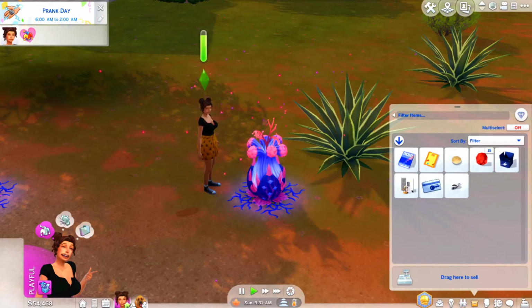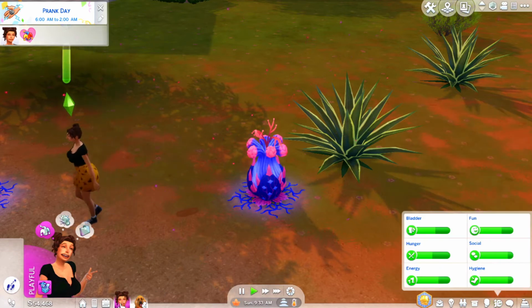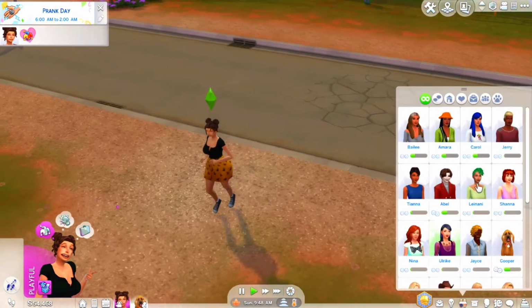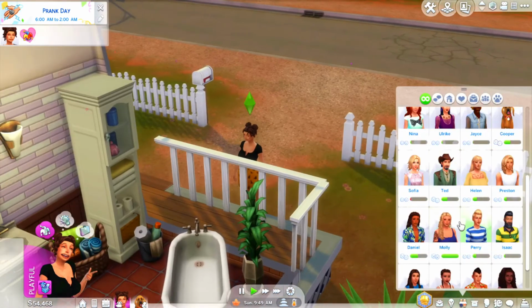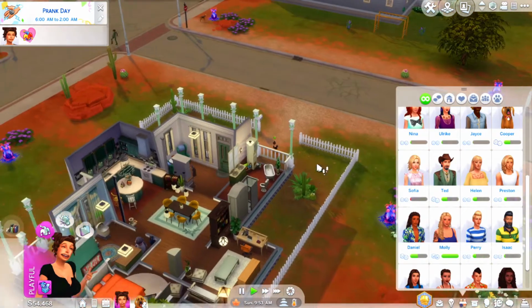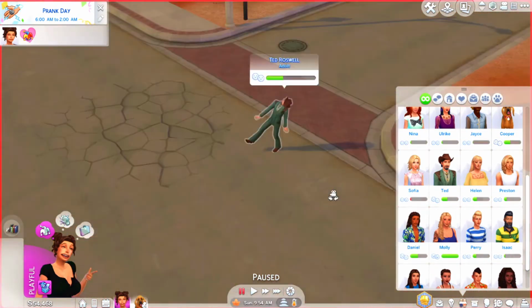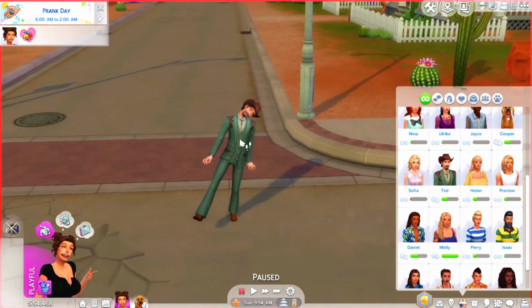Okay, we have 15 of the spores now. Awesome. Okay, so now let's invite over Ted and see if he's feeling down for making a baby now. So it's not letting us click on Ted. Why not? Is he here? Where? Oh, is this him? Oh, Ted, what happened to you?